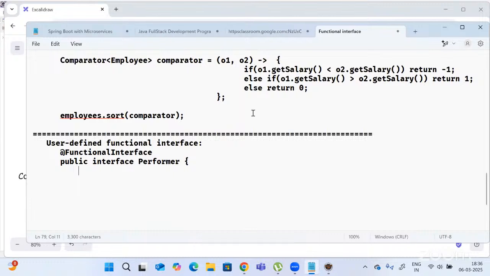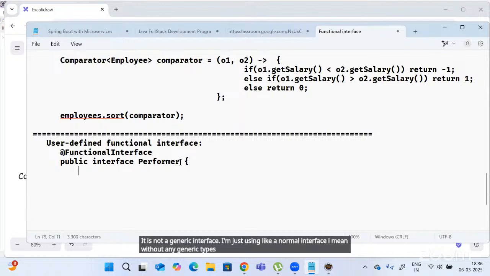It is not a generic interface. I'm just using it like a normal interface, without any generic types. If you want me to write it with a generic type, I can use T. T represents type.